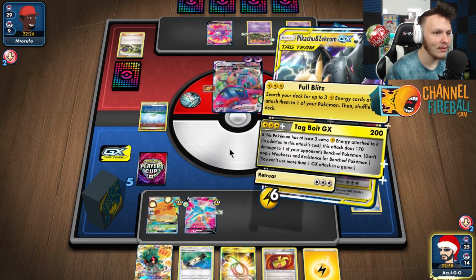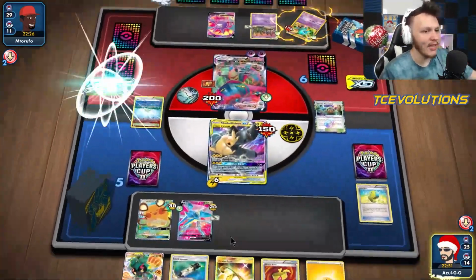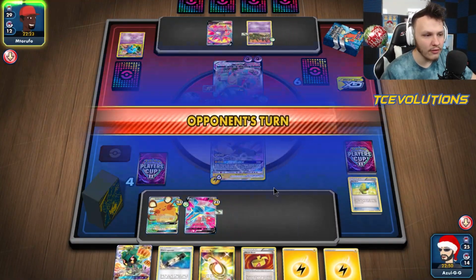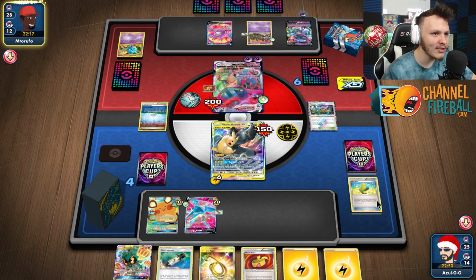Attach, Tag Bolt. I think if I had both Pikarom, it would have been best to full blitz to the second Pikarom that hit this Pikarom, and then I full blitz with the other Pikarom. But unfortunately for us, we only have access to this one Pikarom. And now we've freed ourselves from ability lock, but our hand is still dead.